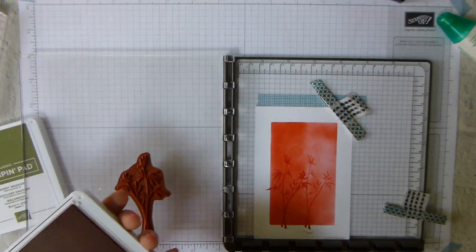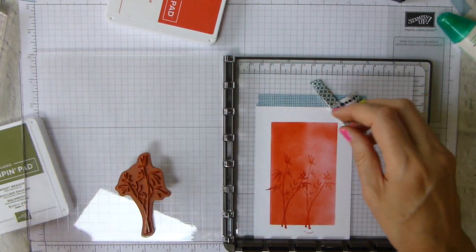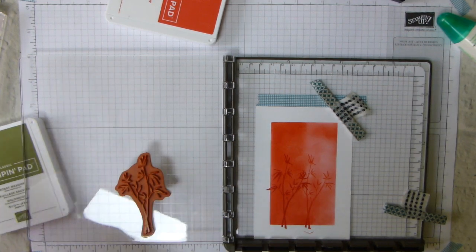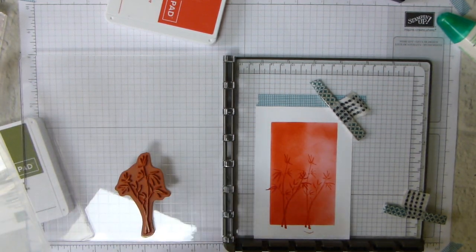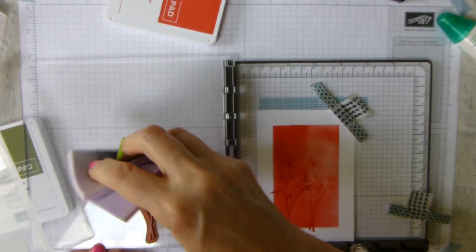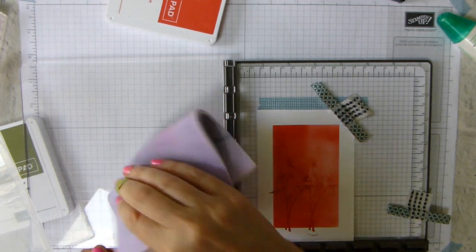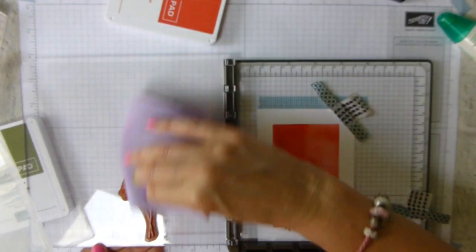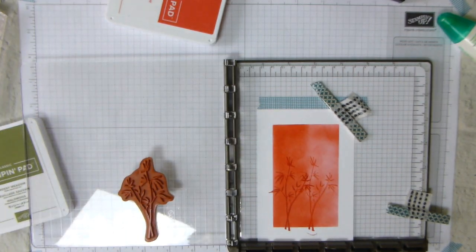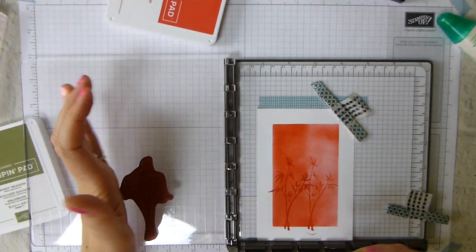Right, I don't need the red anymore just at the moment. So let's clean off this. I'm trying to work out how that's going to be fine. Oh, I know what I can do. No, it is going to be fine. So I do want to clean this off quite well because I'm now going to use Versamark on it. So just make sure it's dry, nothing quite like a hand.